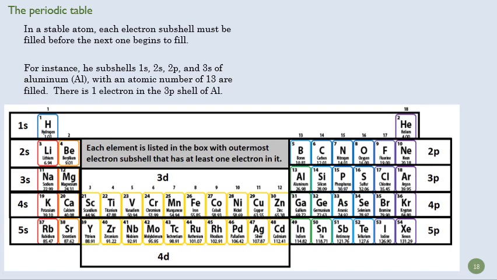In this case, we only have 1 in that p shell, which gives aluminum a particular set of behaviors, right? And so the colors here you can see are similarly behaving elements. So we see there are similar behaving elements here in this direction because they have a similar emptiness in their p shell. The noble gases here behave very similarly because they have a full p shell and nothing in the next level.